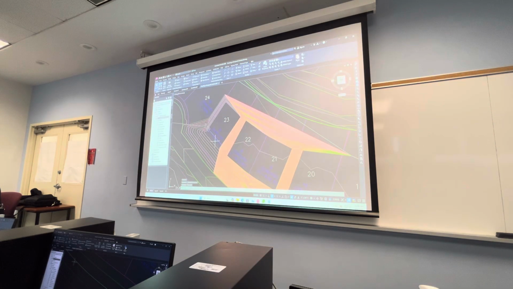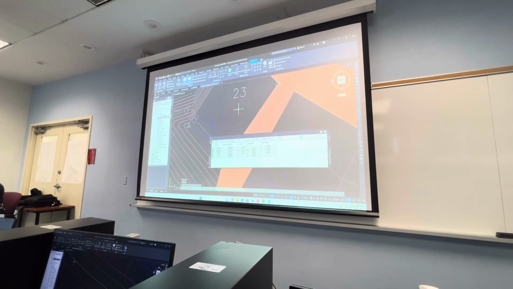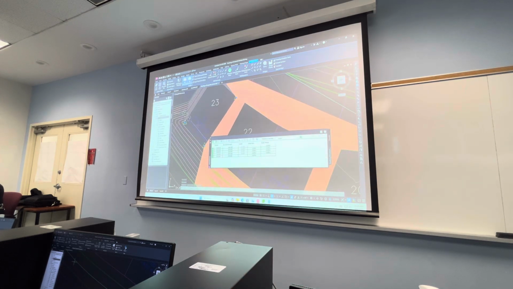This building pad right here, if I select the building pad, and right here, always look up top, it says elevation editor. This building pad is at 839.9. Can you read that, what it's supposed to be at? 830. Yeah, so it's 9 feet too high. So what I can just do, I can select that, and I can right click, and it says raise lower. So I'll say raise lower, and what's the difference? I'll say -9, hit enter, and it's fixed, just that quickly.